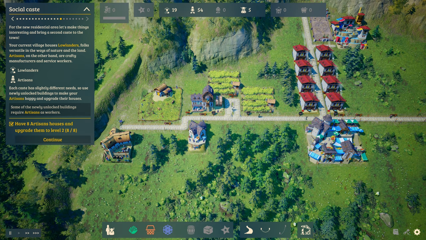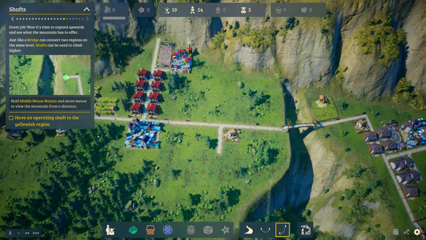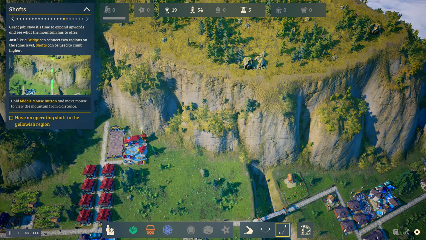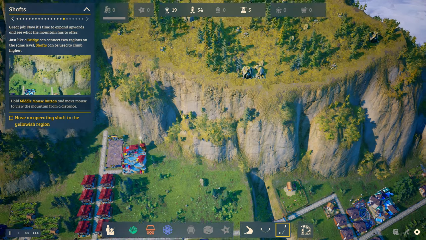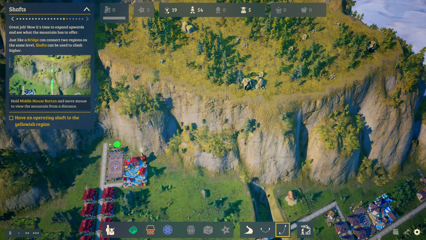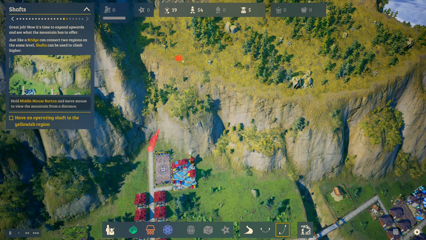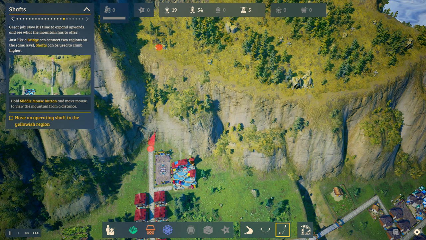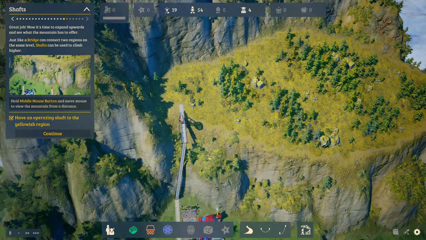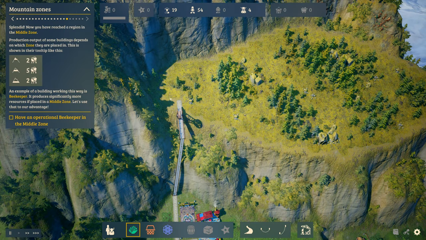Yeah, that's cool. What about this place? All working good? Yeah, all working good. Have an operation chef to the yellowish region. Yellowish region, okay. How can I do that? Oh, like that. Oh, I like it. I really like it. Splendid.